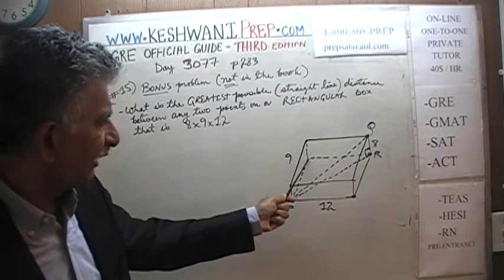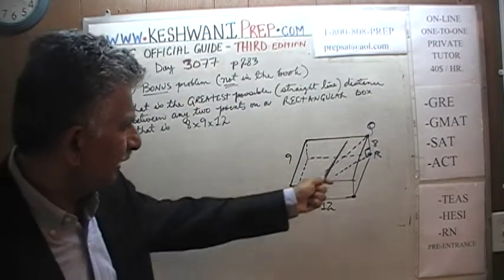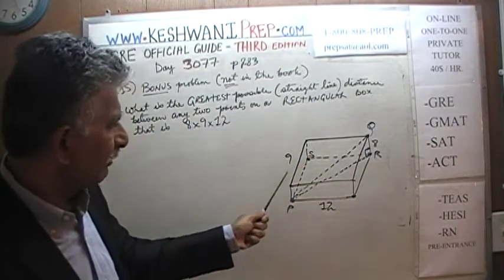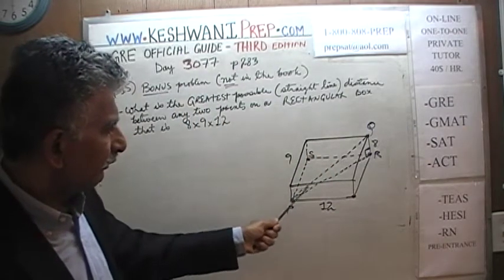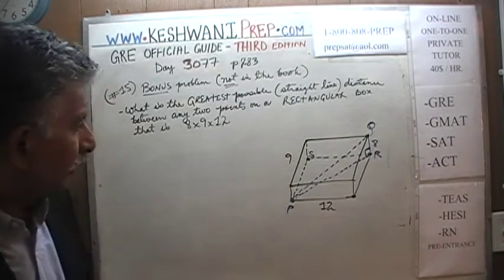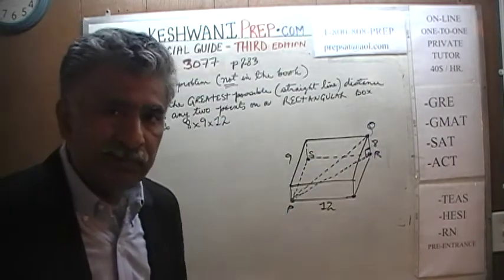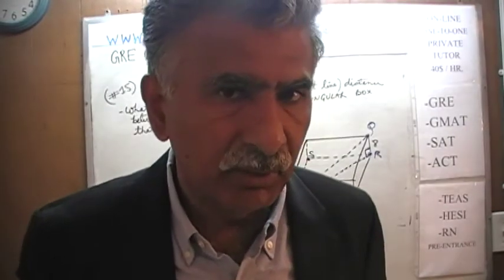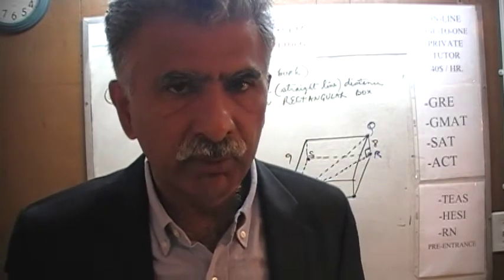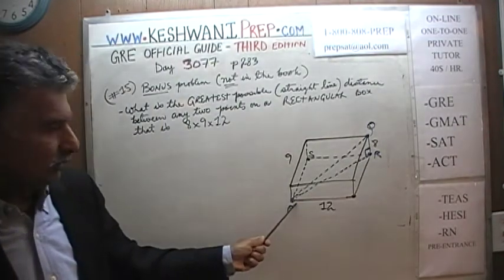As it is drawn, the floor here — this side from here to here is 9. P to S is 9, because that's the same distance. The floor is 9 by 12. In order to answer this question — what is the greatest possible distance from P to Q — we simply apply the Pythagorean theorem. It's a two-way application: we're going to have to apply it twice. First, we have to use the Pythagorean theorem to find the diagonal on the floor, P to R. Let's call it X.